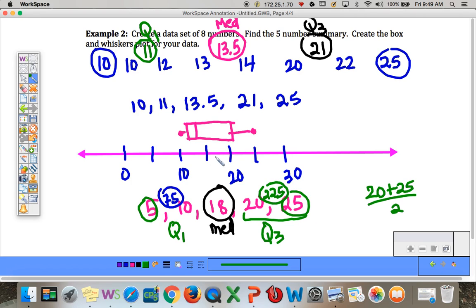All right, let's graph that on the same number line. So this time 5 is our min, 25 is our max, and Q1 is at 7.5. Median, or Q2, is at 18, and Q3 is at 22.5. So we can see that this one's a little bit more spread out than the first one. It has a bigger range, and has more data points spread out from Q1 to the median, and so on. So here are 2 good examples of box and whisker plots and finding 5-number summaries.